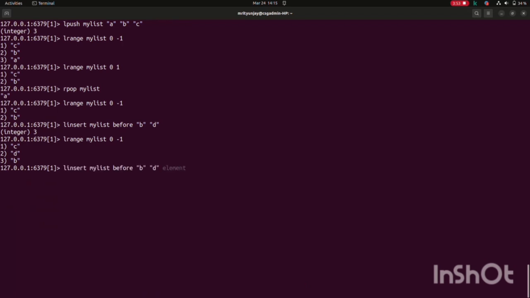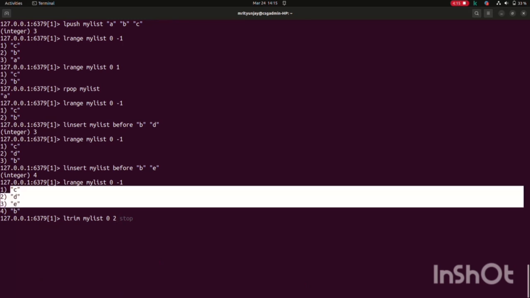Same, let's insert e before b, then LRANGE my list 0 to -1. Yeah, e is here before b. Now let's talk about the trim command. LTRIM my list, then specify the range of indexes you want to keep. Let's trim it from 0 to 2. So 0 to 2, that means c d e. It's showing c d e.